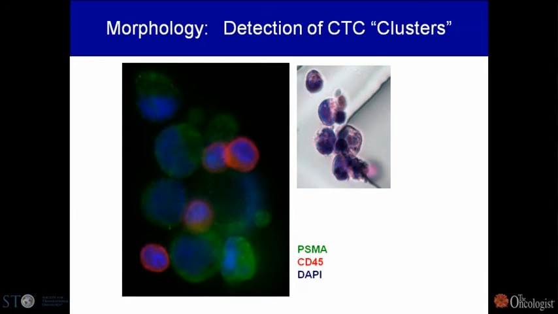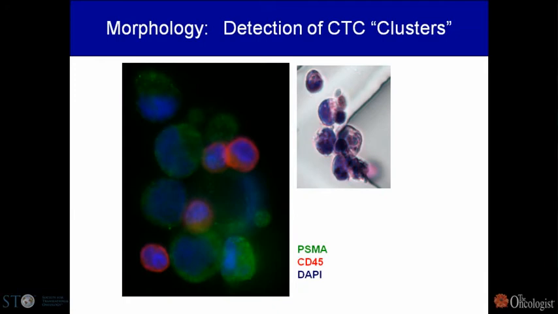And what we found, which we had never found before, were clusters of tumor cells in the circulation. What you're looking at here is, again, a patient with advanced prostate cancer. In green is PSMA, so it's a prostate stain. In red are these contaminating white cells. And here next to it is the same image shown with H&E. And what we can find in a subset of patients with advanced metastatic cancer are clumps, 2, 3, 4. This one has about 12 tumor cells stuck together. We don't believe they're artifacts of the collection because we don't see them with cell lines.